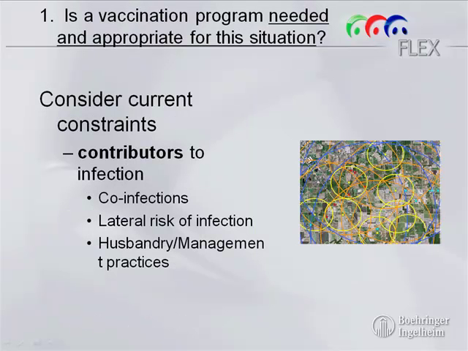The last portion of this section is understanding the current constraints. And so with PRRS, it makes really a lot of sense to understand current constraints. Do you have a lot of maybe area spread? Is there a lot of other things going on? So this is a Google map that I used, and it's got sites, and the yellow rings are within a mile, the orange rings are 3 miles, and the blue rings are 5 miles. And you can see there's a lot of sites and there's a lot of density right there. Certainly there's lateral risk to infection in this case.